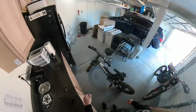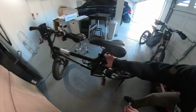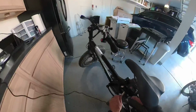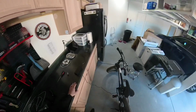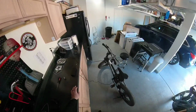The Swagtron also comes with an extra key and a charger to charge it. It's got a little rotating cover on the battery there, and it plugs in. A little light shows red while it's charging, green when it's full. It takes about 5 hours to charge from 0 to full.